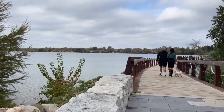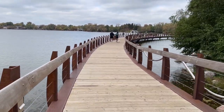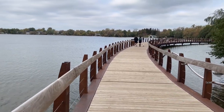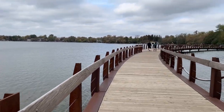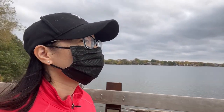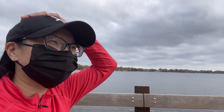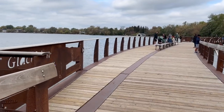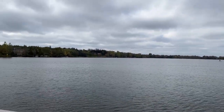Look at this beautiful boardwalk — it's actually a new addition to the park. It's 130 meters long and 3 meters wide. It's made of wood and steel and projects right onto the lake for a closer view. This boardwalk was a very complex project. It required drilling 20 steel pipes into the lake bed to support it, and also underwater welding with specialized scuba divers. It's pretty amazing.